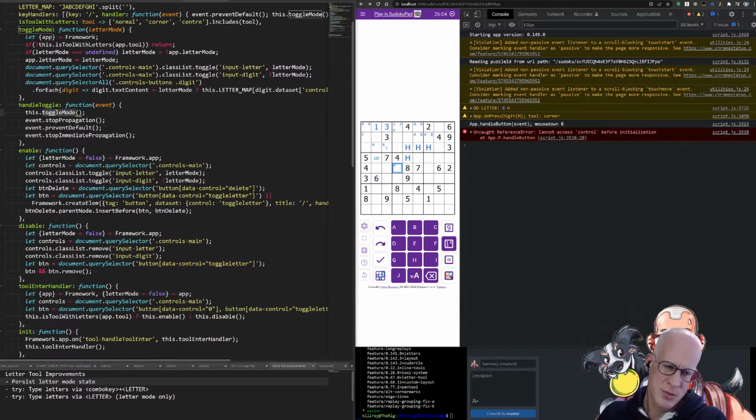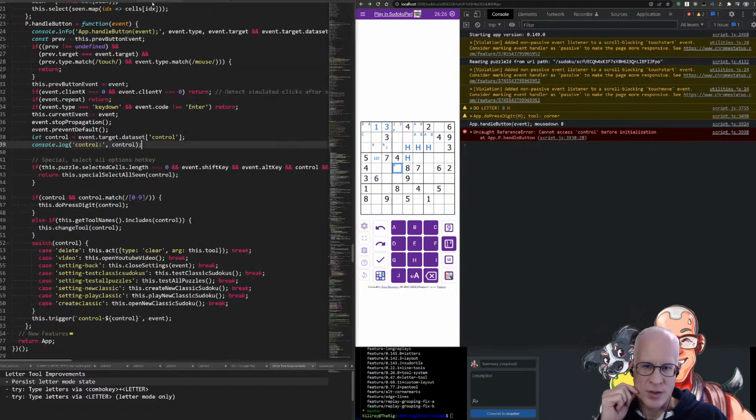Because for keyboard controls it's actually fine. In fact, maybe I don't need to worry about this at all. Yeah, I guess I don't have to worry about it because they're two different systems and they're kind of mutually exclusive.